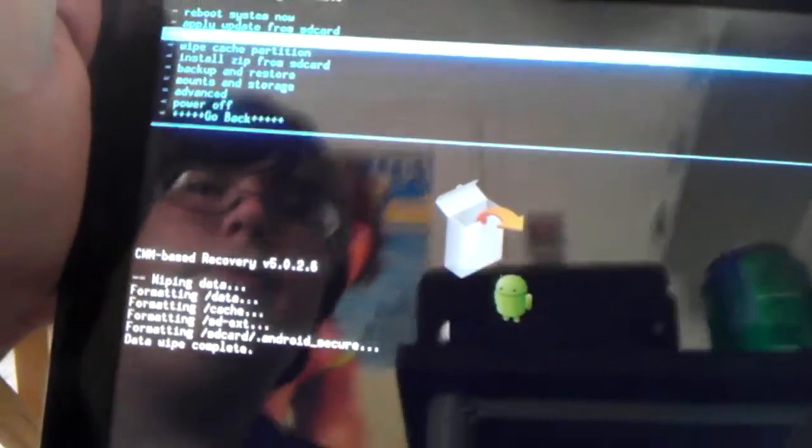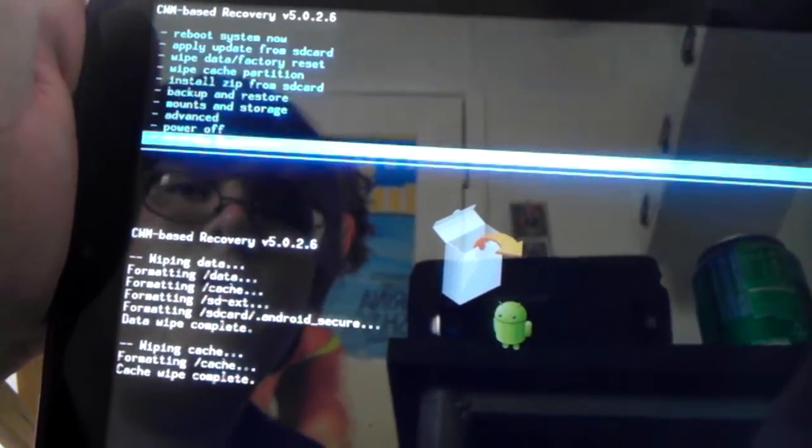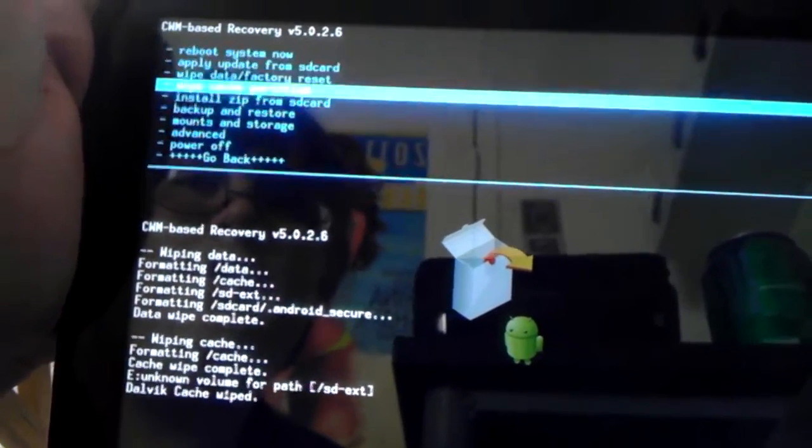And then wipe cache. Then advanced and wipe Dalvik cache. Then go back. Go to install zip. Choose zip. Go to your downloads, to the one where it says download.